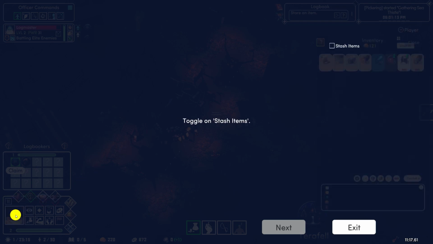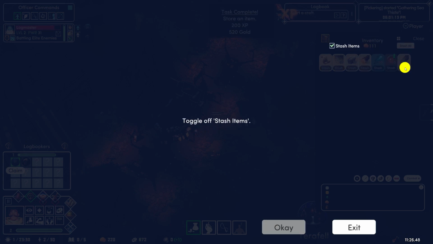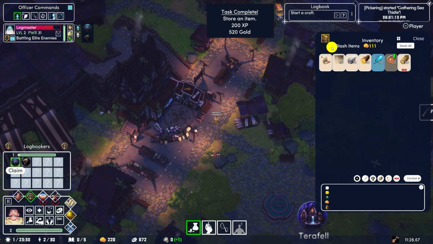Loot is among the most important of things in your playthrough, so keeping it organized is vital. When your merchant inventory gets too full, you can click the stash checkmark to enable stashing, and then the stash button to send anything into your cache. You may also click stash all to store everything.